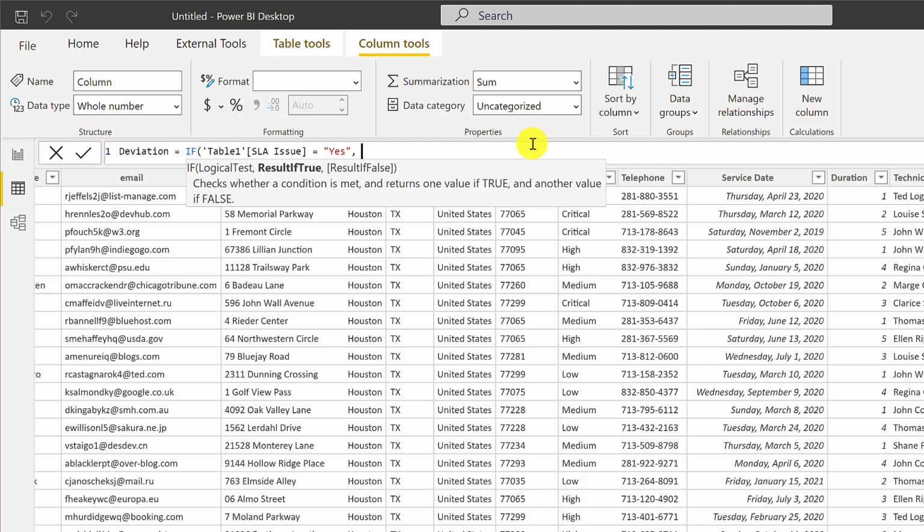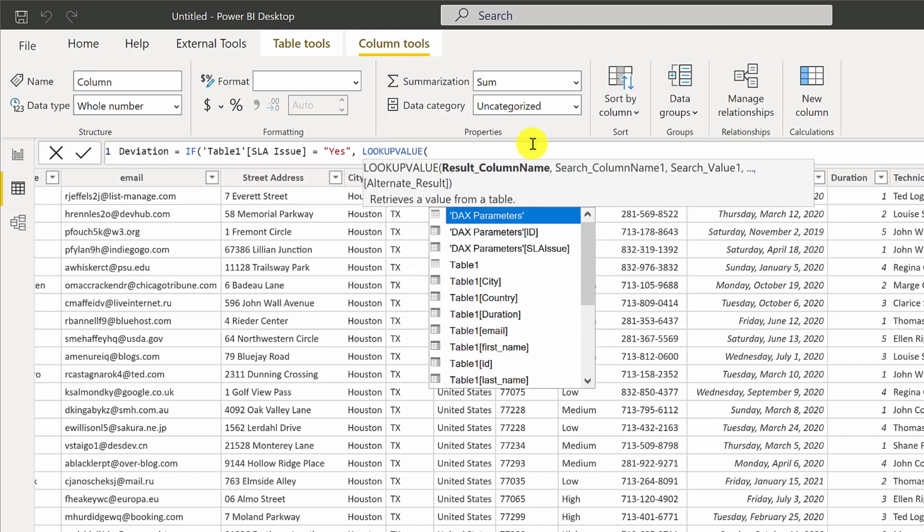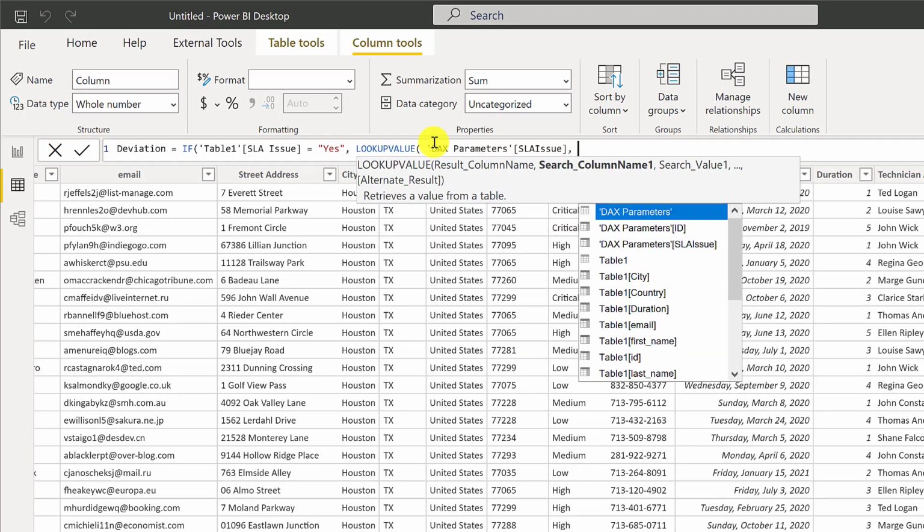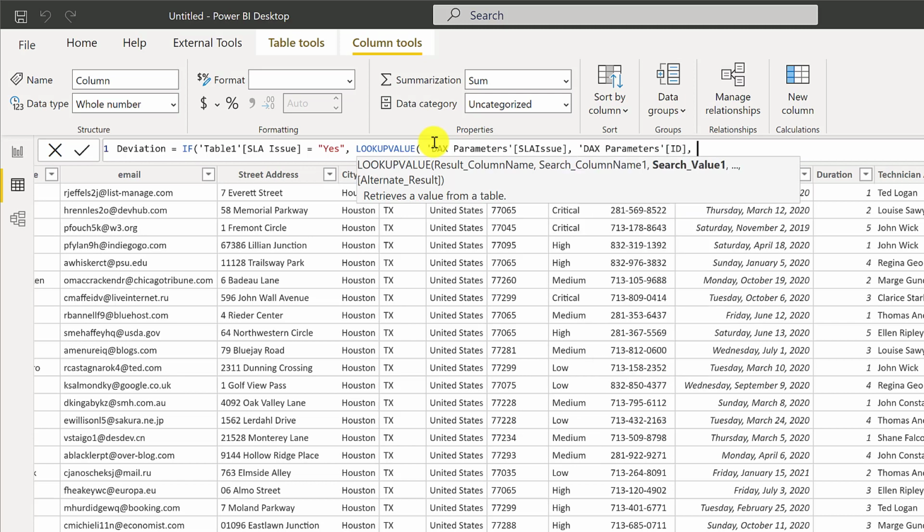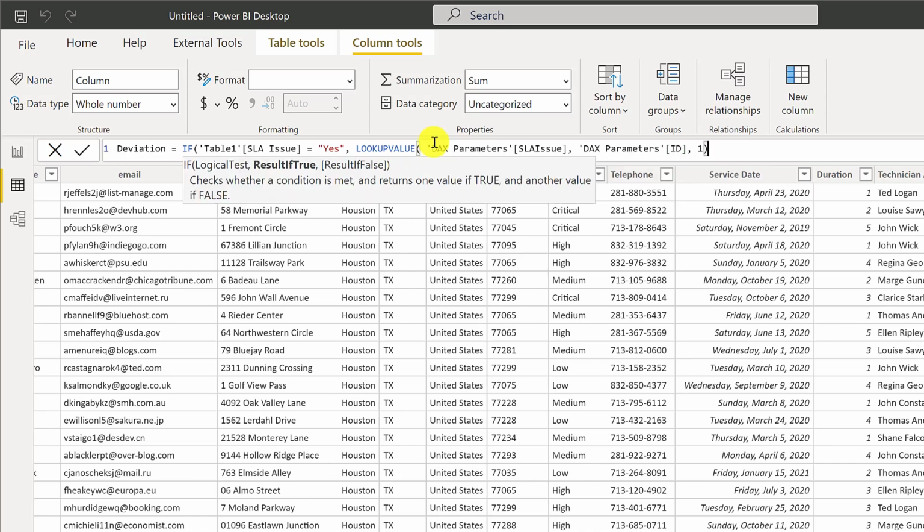Then what I have to do is a lookup, basically like this, lookup value, and I want the result column name, the SLA issue, and we're searching on the ID field, and the search value is 1, like that.